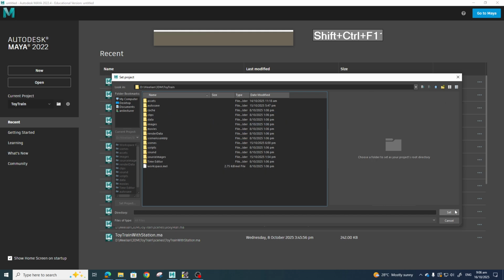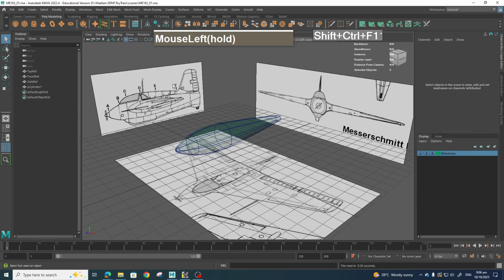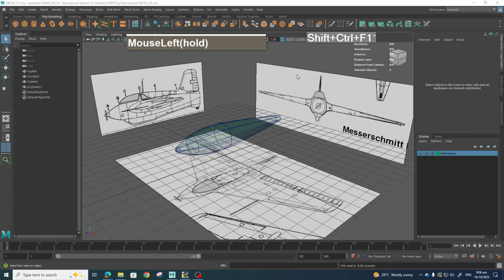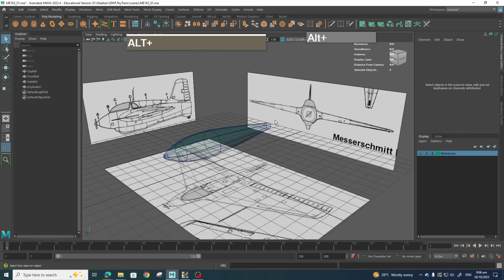Okay, I don't want anybody to just run their scene file immediately. Alright, so please make this a habit. You always must have a project before you start to do anything. So let me just open up the last file that I was working on, and we will continue from where we left off yesterday. Yesterday we already learned how to set up this file so that we can model this World War II German rocket plane.